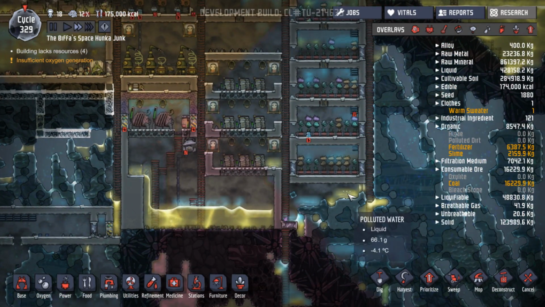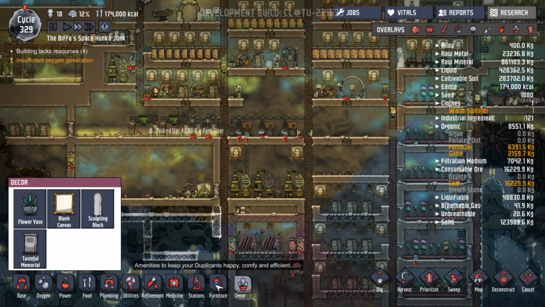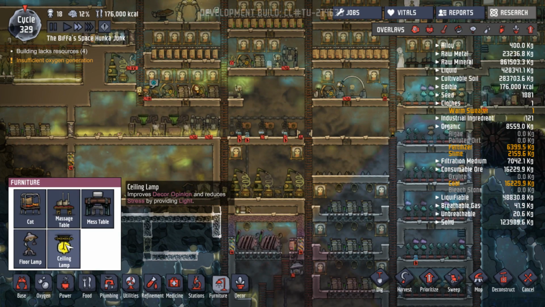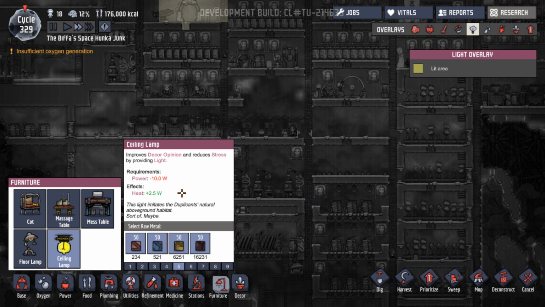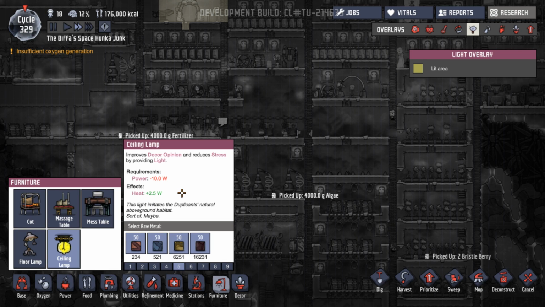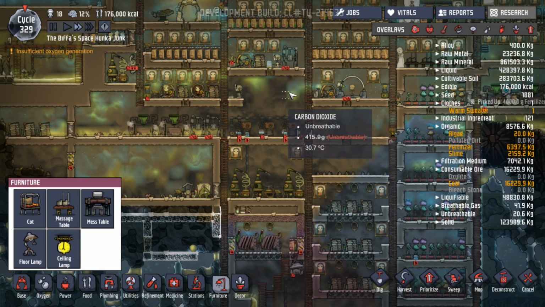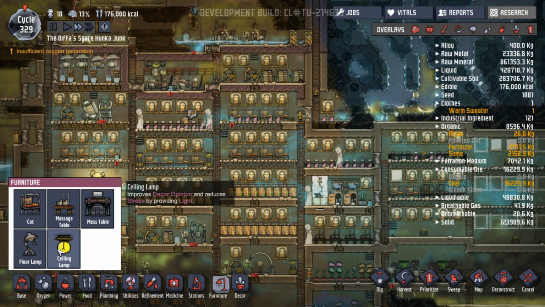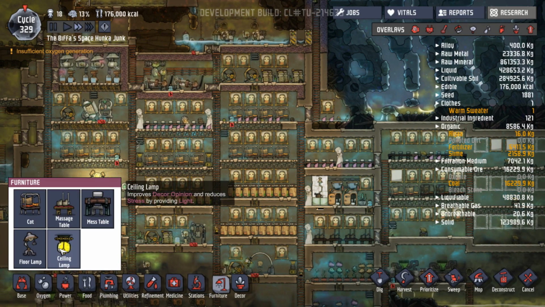I think that's going to be good fun to do. Let's have a quick look. Ceiling lamps. That's something we haven't added in. They add heat. Reduce stress by providing light. For some reason, I've never actually added those in. I never really needed them.